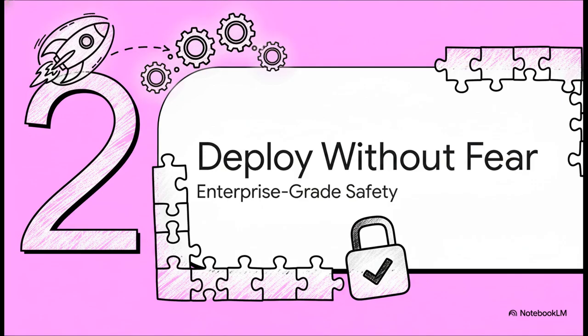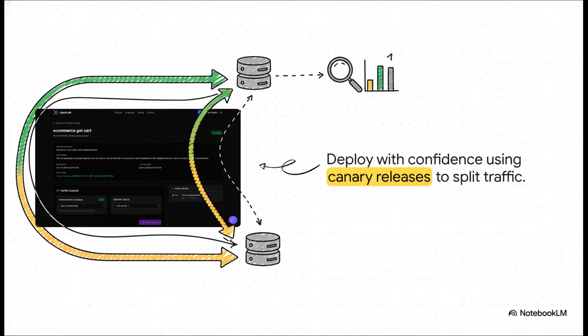All right, you've built the logic. Now let's talk about the part that's often the scariest: deploying it safely. Because speed without safety is just a faster way to break everything. The platform has you covered with critical features like Canary releases. You see this simple slider? You can deploy a new version and maybe send just 10% of your traffic to it at first. This lets you watch its performance and make sure everything's stable before you roll it out to everybody, which dramatically cuts down the risk.